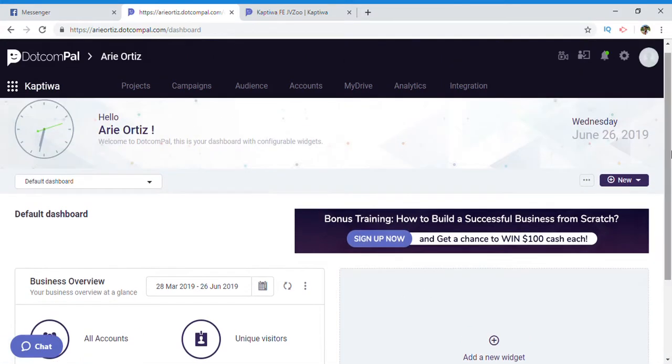And this also allows you to track a lot of metrics, such as the amount of time your visitors have watched your video. It shows where the visitors are coming in from. You could also track the device they're using, all that type of stuff. And then you could choose to target that specific audience if you want to using this platform. So that's really a huge benefit to using a service like Captiva over, say, YouTube.